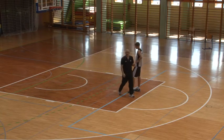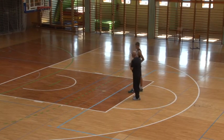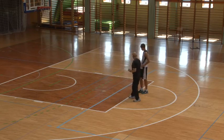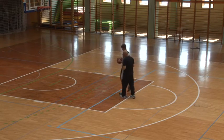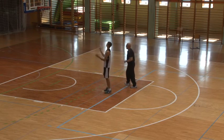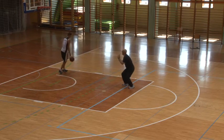We can try also, now with two feet, we go one, two. Okay? Try, get closer. One step forward, and balance back. That's it. One jump. I have one step, jump. Okay.